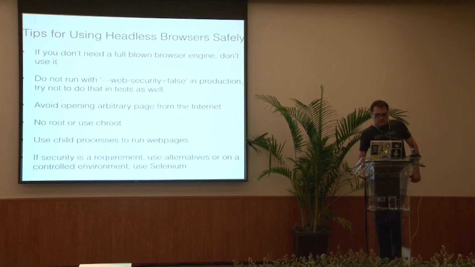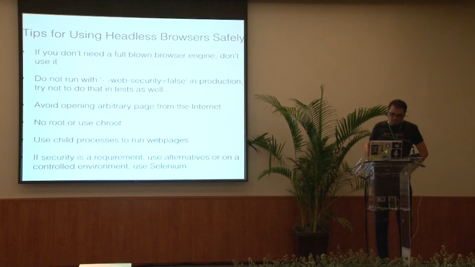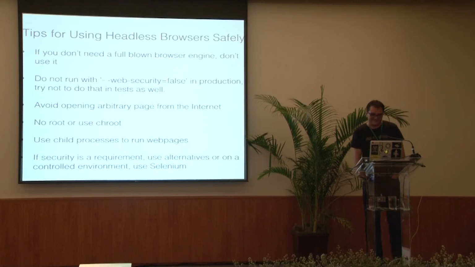To wrap up, the idea is that if you don't really need a full-blown browser engine, don't use it. By which I mean that if curl or netcat is going to serve your needs, just use curl or netcat and change the user agent if the curl user agent is blocked.